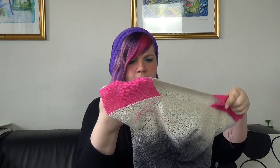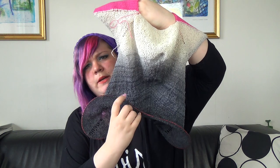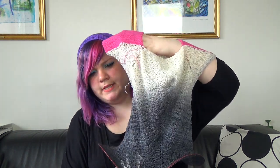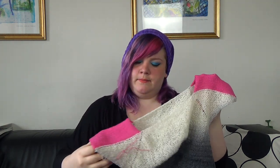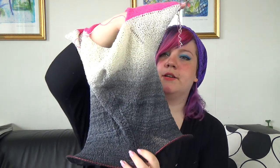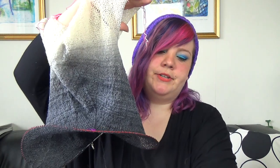And the rest of the body, as you may tell, I've gotten quite far on. The rest of this is in Tricoterie's Merino Lace — this is the superwash one. And the colorway is this gradient that goes from a creamy white to a lighter grey, and darker and darker and darker until it gets black.